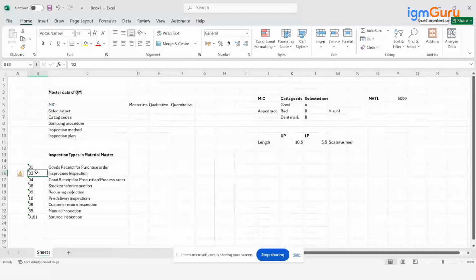Under the production flow, if they want to capture the results and control the quality process based on MIC results, we need to activate in-process inspection. It is applicable only for production and process orders.